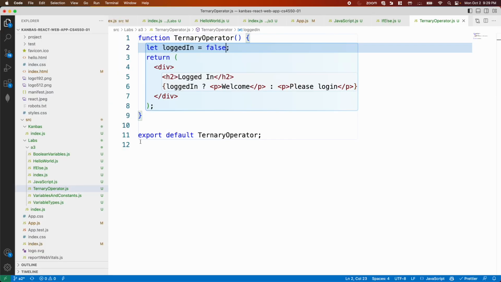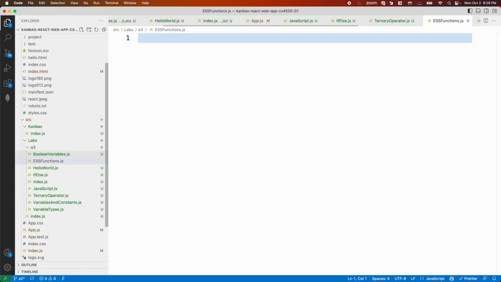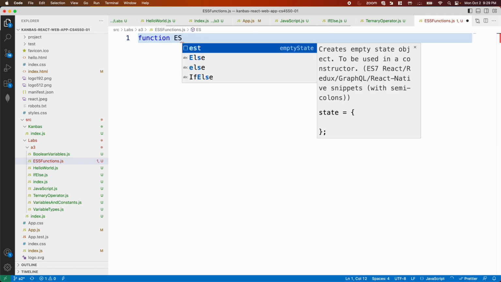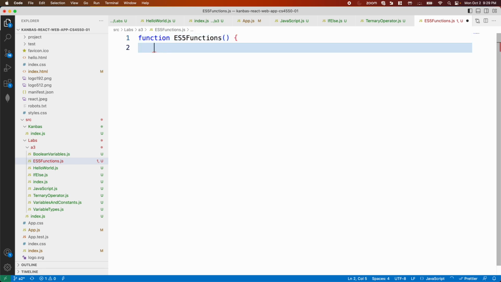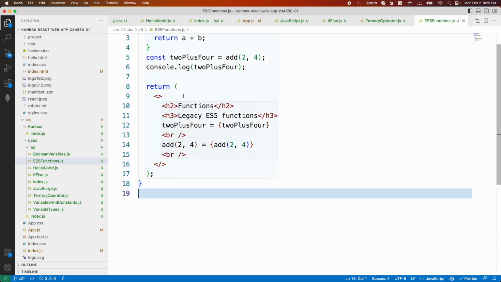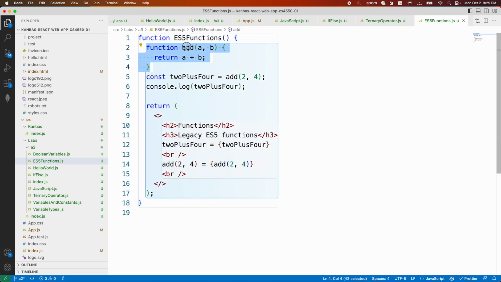So let's create a component for that, and then create a function, ES5 functions. I'm going to paste that in there. Now, you can have functions within functions. This function, I just called it add, and it's being invoked here to calculate a value of 2 plus 4. Then it's being called here from within the return statement. This one evaluates to whatever that constant was, which added 2 plus 4, so it should be 6. And this one writes out the text, but then evaluates the actual function call. We should also evaluate to 6, the same thing.